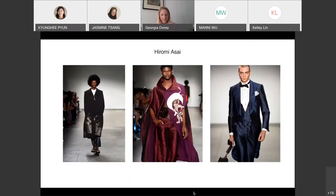And 100 years later, another combination of Japanese and European traditions that is more respectful of the fabric. A United States-based Japanese fashion designer, Hiromi Asai, believes that the true essence of the kimono is not its shape, but the cloth itself. Asai has developed a larger width loom that uses the same kimono weaving methods, but ensures she can work with larger and longer lengths of cloth.